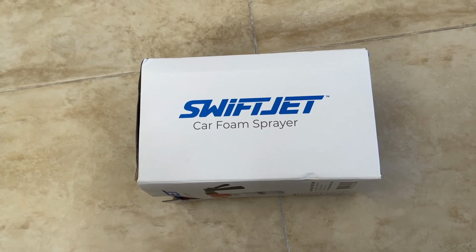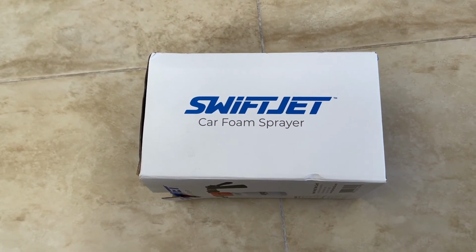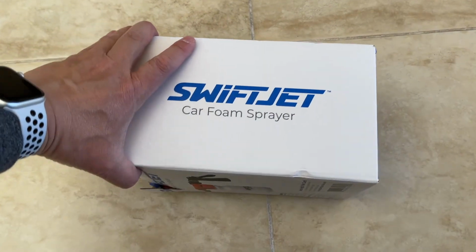SwiftJet car foam sprayer. It's a good product to buy as an alternative to, say, getting a pressure washer, and it's also lower priced as well.